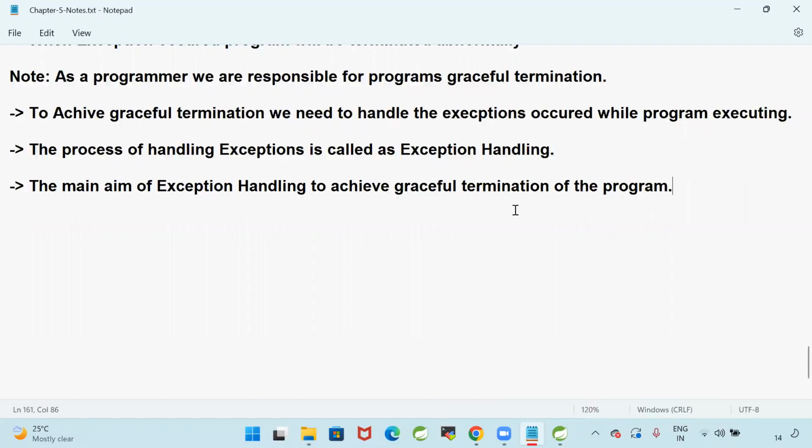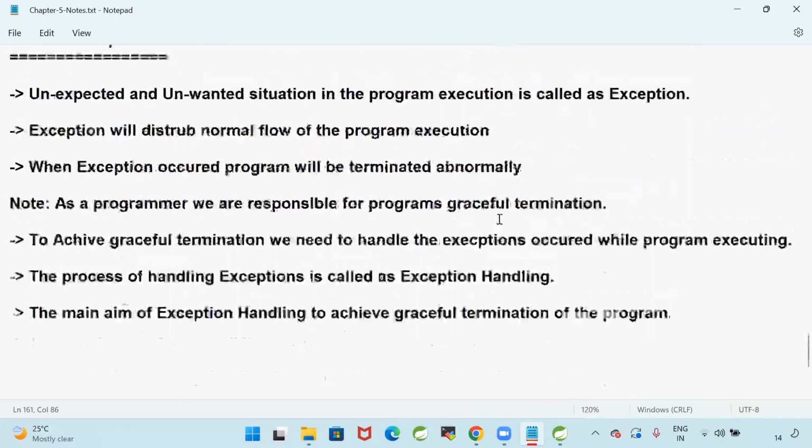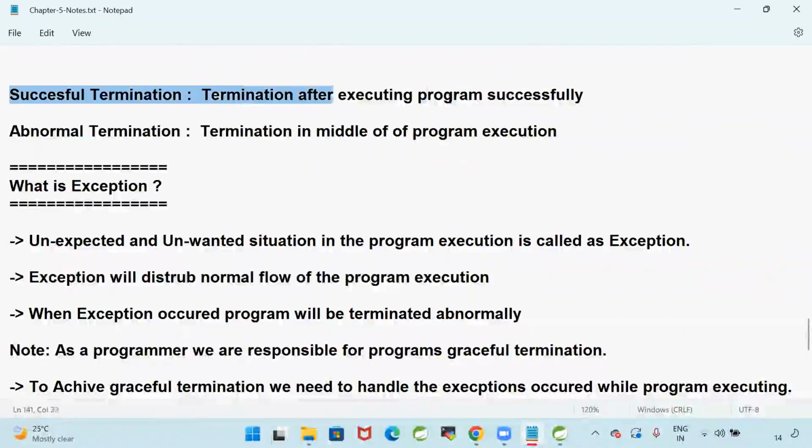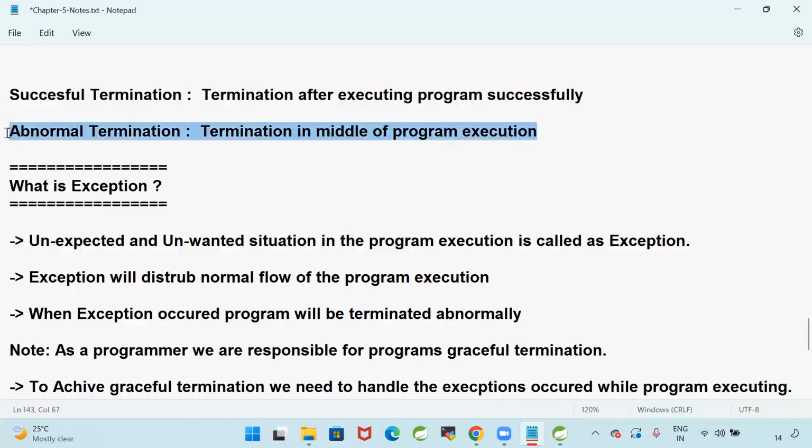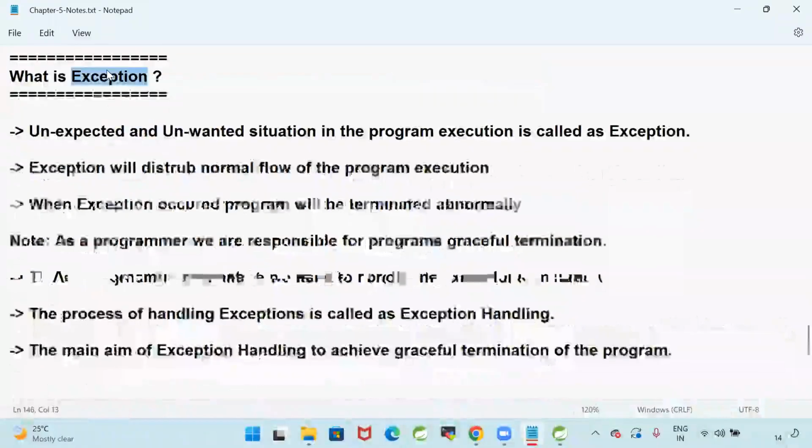Are you clear, guys? Just read the points. Successful termination: termination after executing the program successfully. What is abnormal termination? Termination in the middle of program execution is called abnormal termination. Now, what is exception?